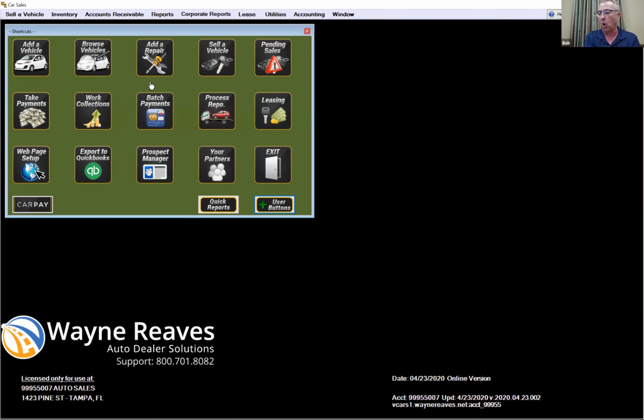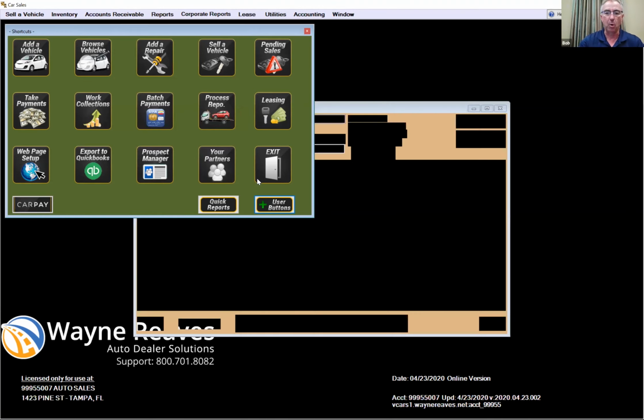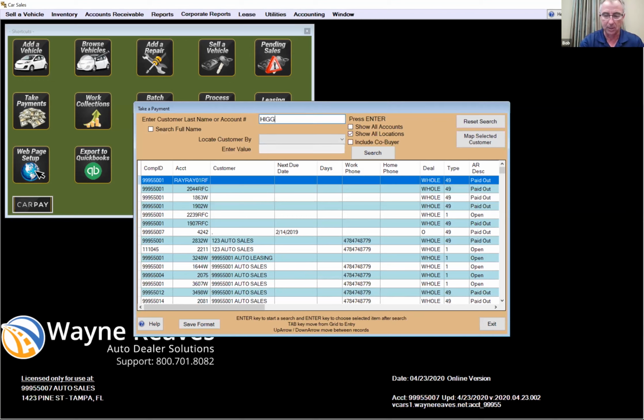The down payment we got is reflected on today's cash sheet, so that the cash sheet that I print should match my deposit for the bank, and we'll talk about that here in a second. And so the customer now has an account receivable. So I come in here and I can go to take a payment on that customer, and it was Bob Higgins. So hopefully there's not tons of Bob Higginses in here, but I'm going to type in the customer's last name and we'll find out.